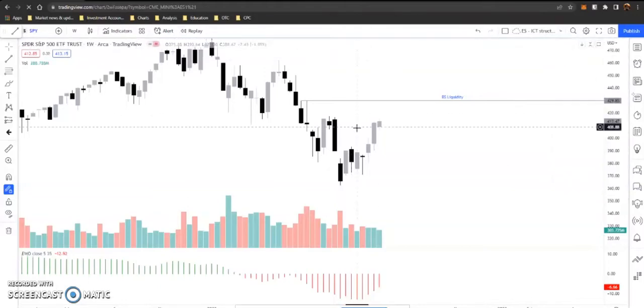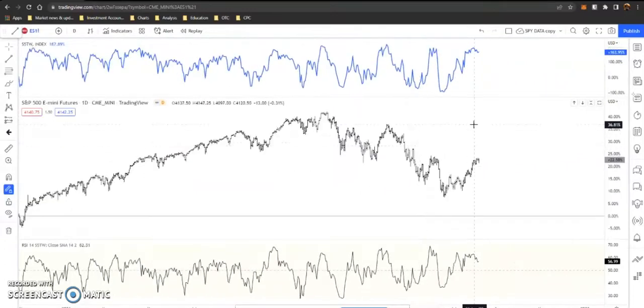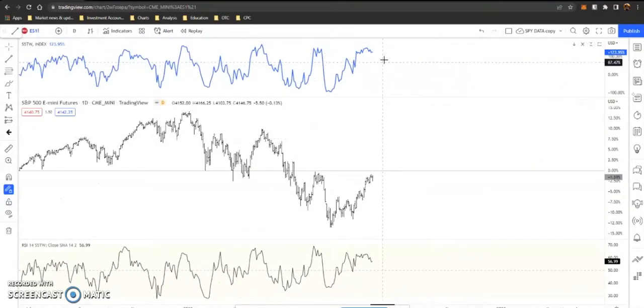We look at some of the important data here. I've shared this with you, but up here I have the percent of stocks above their 20-day moving average in the S&P 500, and down here I have an RSI that's sourced from this. So there is a pretty visible divergence going on, which has typically happened when the percent of stocks is high up here.